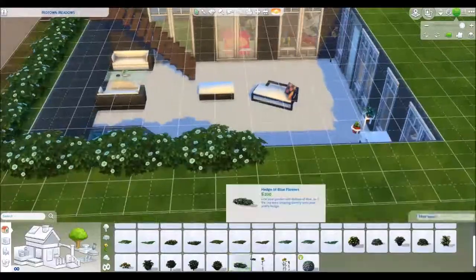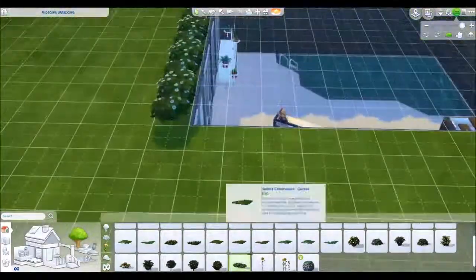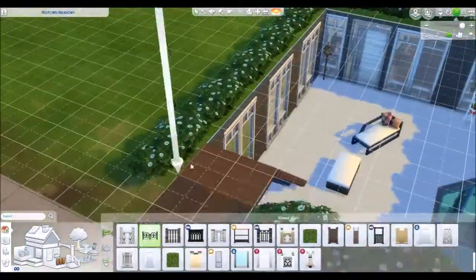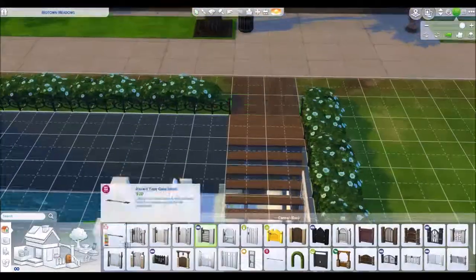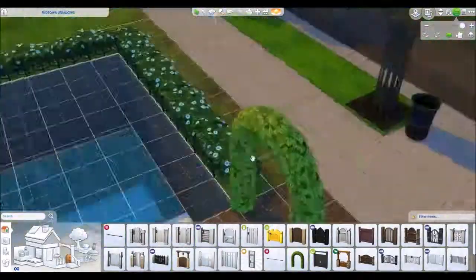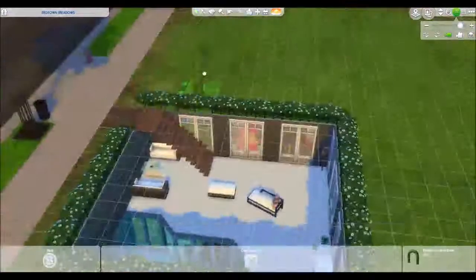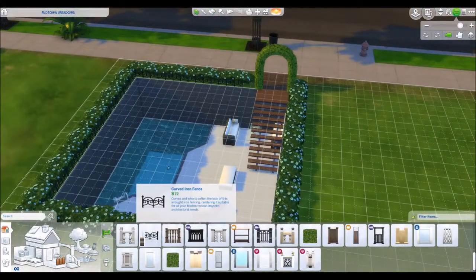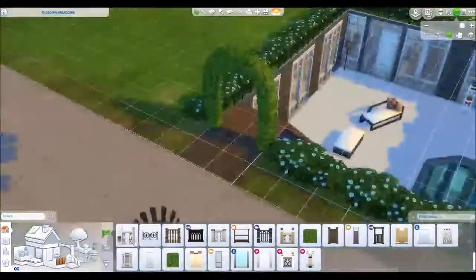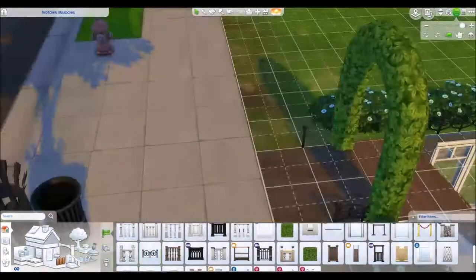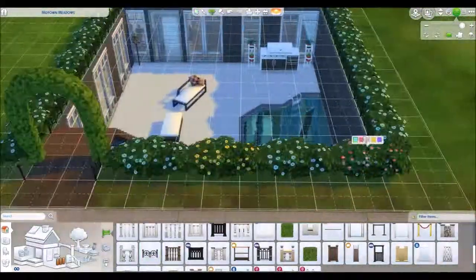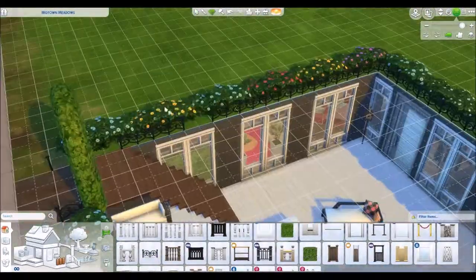And I'm just doing the outside, doing a bit of terraforming, and by terraforming I literally just mean placing these plants around the entire outside, and then doing a miniature fence around it, and then putting a green archway around it. And then I do also a little pathway towards the outside, and then I change up the colours, and that's pretty much it.